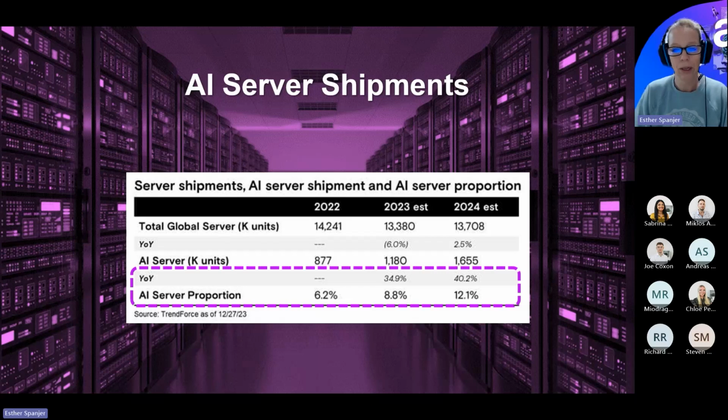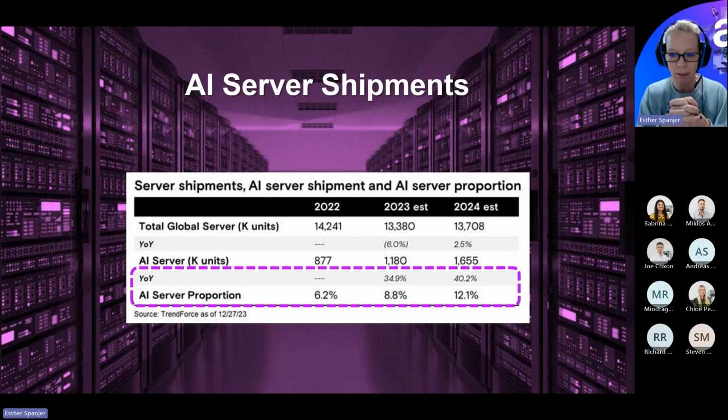So let's look a little bit at the AI servers that have been shipping in the past few years. According to one of the analysts that we're using, called TrendForce, in 2023, 8.8% of all servers in the industry were shipping as an AI server, and that is growing to 12.1% in 2024.